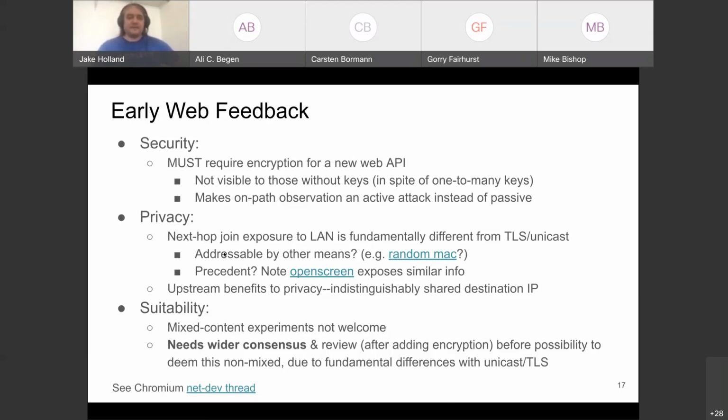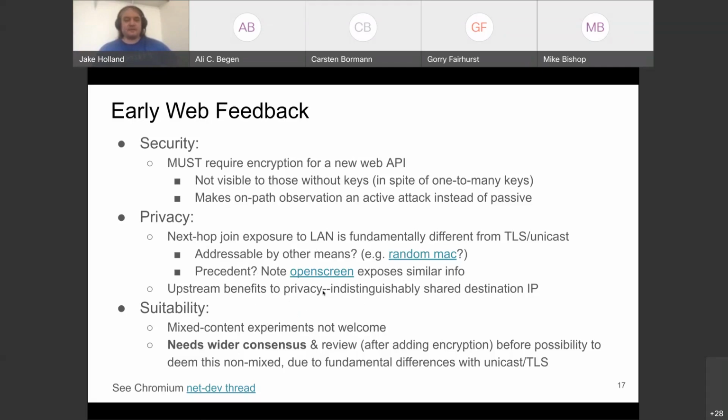Sorry. There's some privacy concerns in your exposure to your next hop network of what someone's receiving that are just very different from what you see with a TLS protected stream. And we're not sure how that's going to pan out, and we don't want this to become a privacy or security debacle, and we're trying to take the right steps, and that's part of why we're seeking the feedback here.